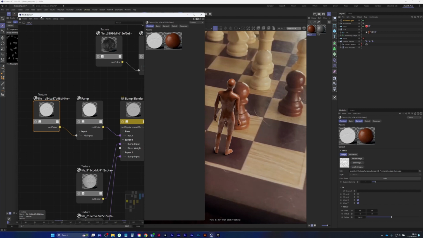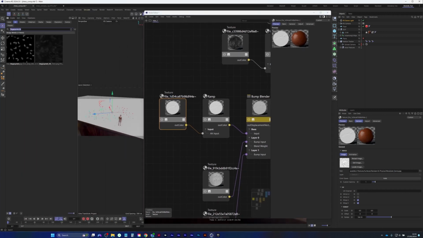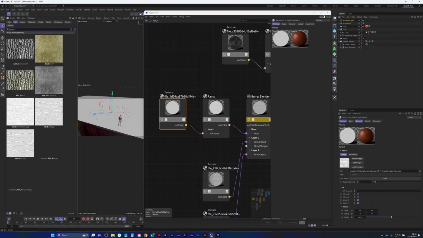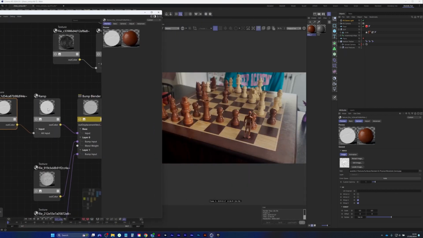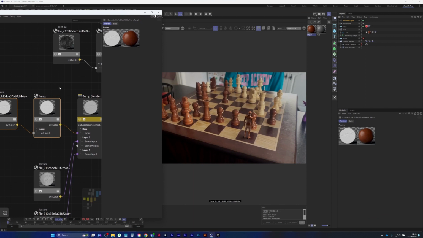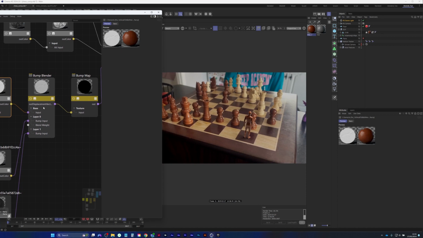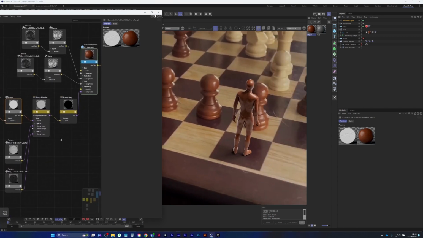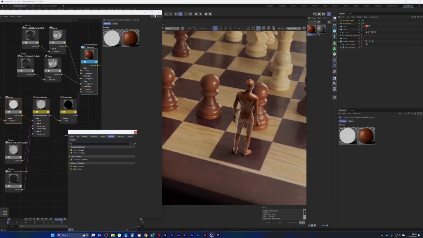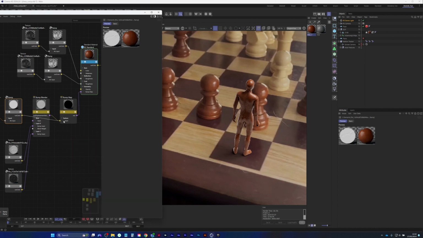So let's see. I think I went into the content browser for that. I'll type in ash bump. Yeah, okay. So ash_bump, and you'll be able to get that here. Just drag that in. Again, I plugged it into a ramp so that I could change the white black values. And then I initially plugged that into a bump map. So just double click, go to bump map, and then you'll be able to get a bump map here. And then I had this just plugged directly into the bump map.